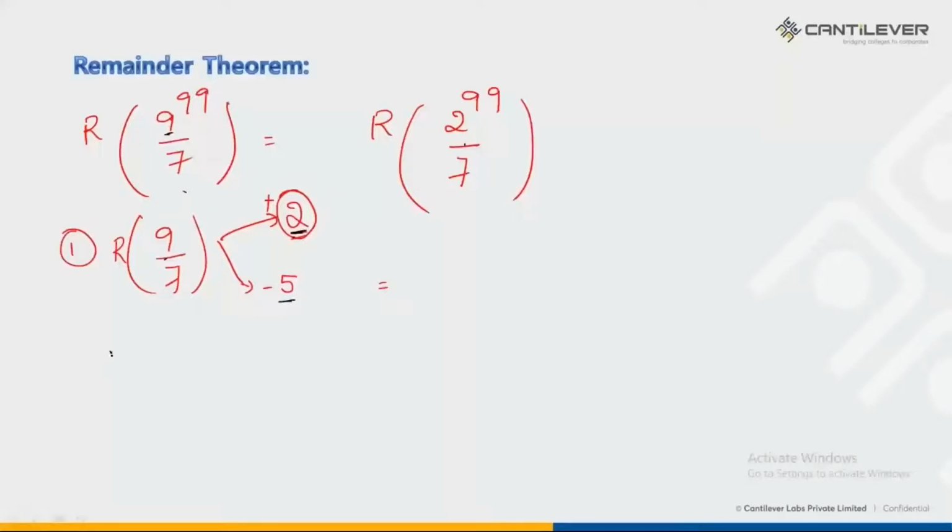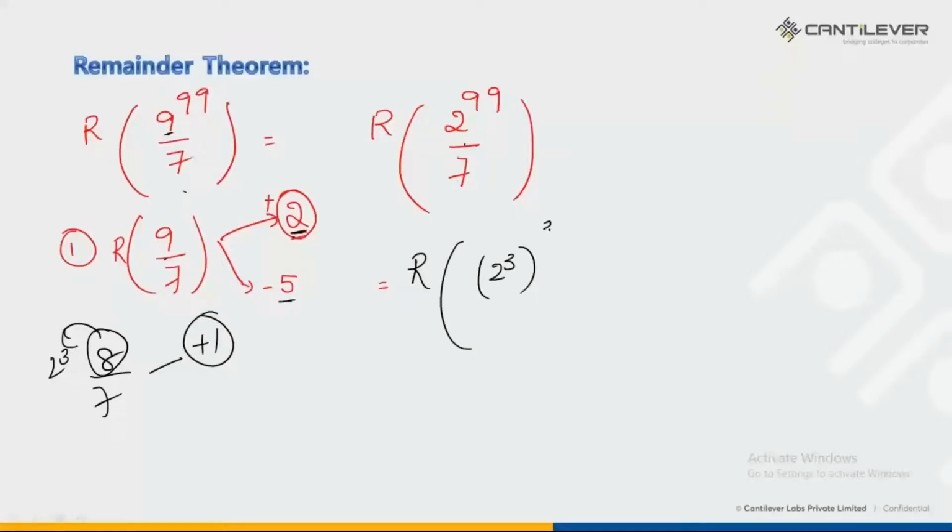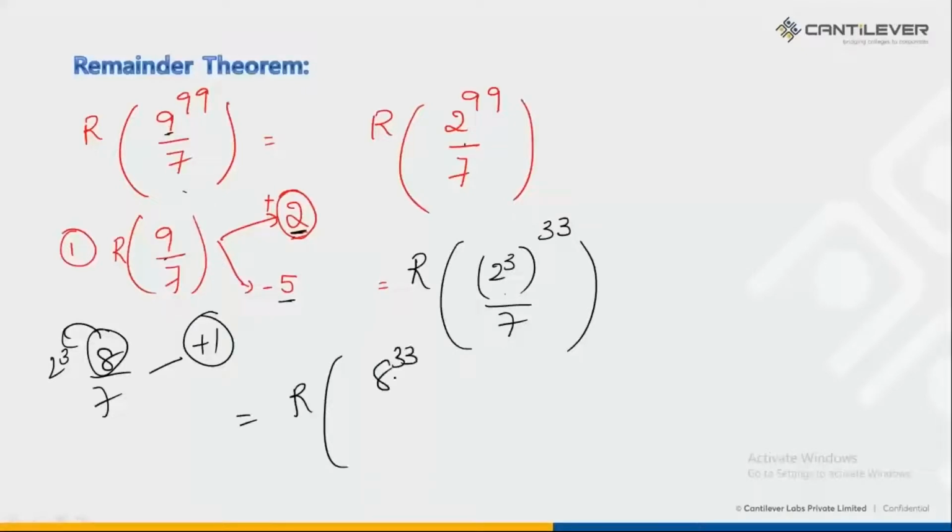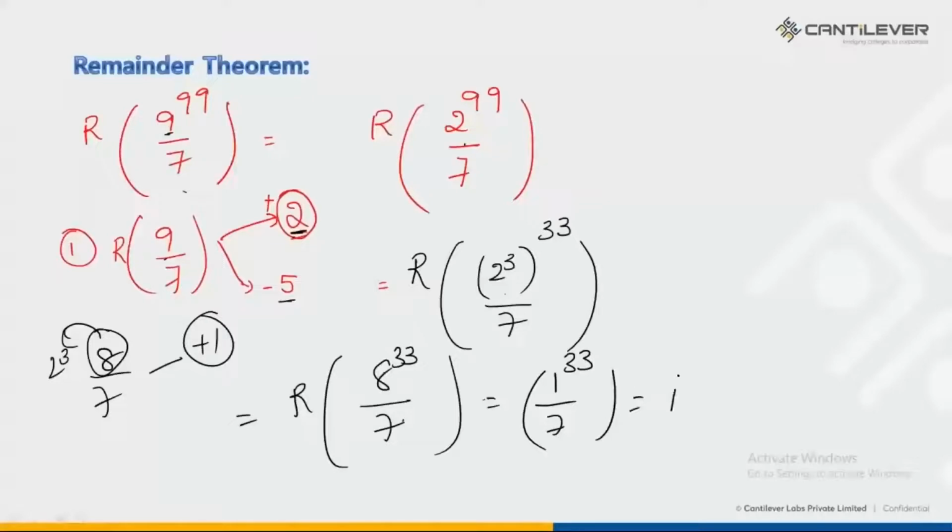8. Because 8 upon dividing with 7 will give me +1. And 8 is a power value of 2 cube. So this will turn out like the remainder when 2 cube whole to the power of 33 is divided with 7. 2 cube, you know that it is 8. So this will be 8 power 33 divided with 7. Because upon dividing, I will get +1. So 1 to the power of 33 by 7. So 1 is the remainder. Clear, everybody? Got a clarity, clear picture?